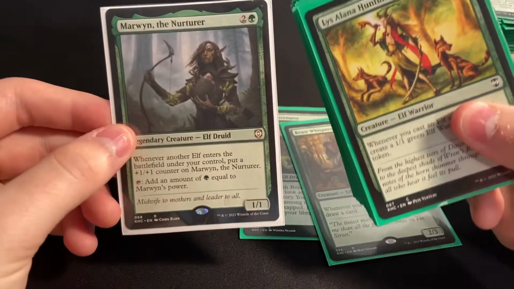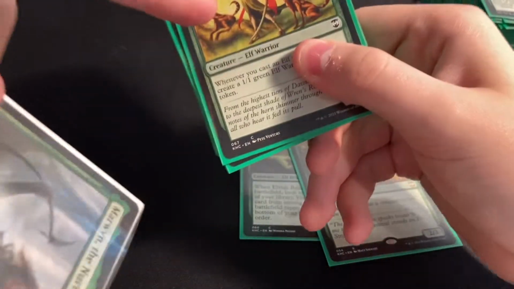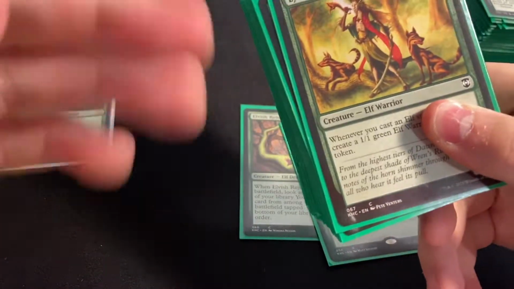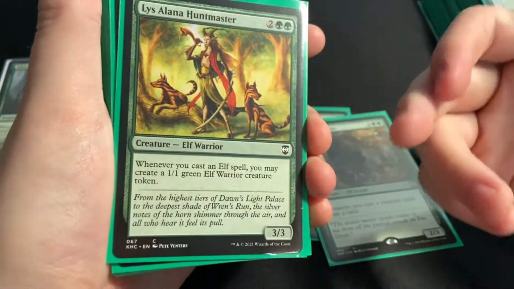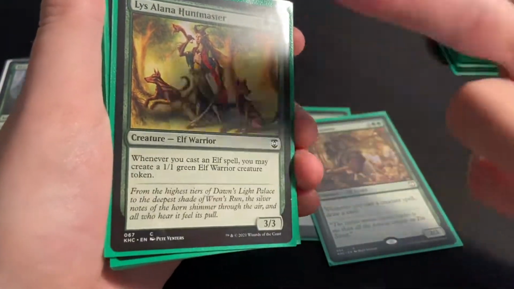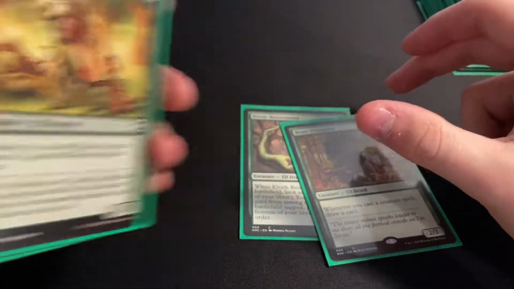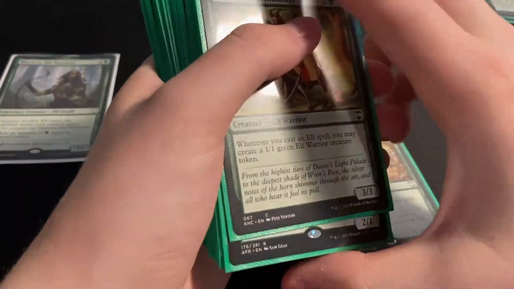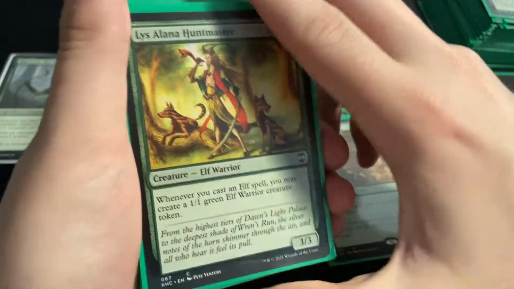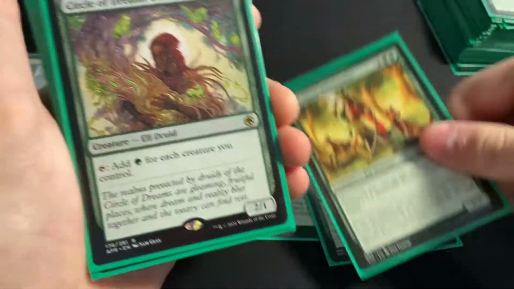With Marwyn, she'll get a counter for the 1/1 elf entering the battlefield, as well as the other counter for a creature you cast. So you can have a creature be cast, and you get a 1/1 elf warrior to go along with it. And Marwyn will get 2 counters, 1 from the warrior and 1 from the creature. So Lysalana Huntmaster is essential in pretty much any elf deck.